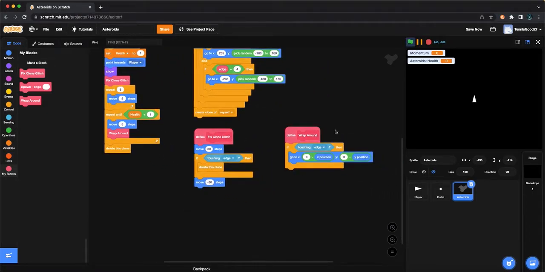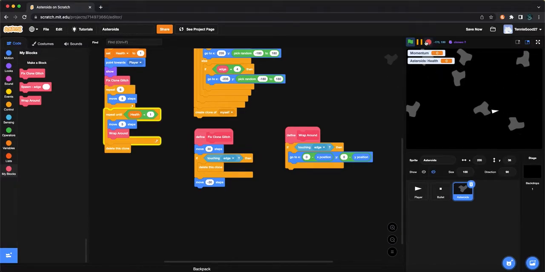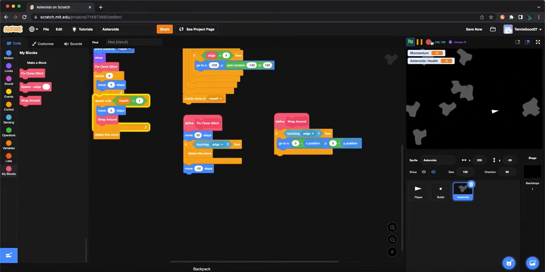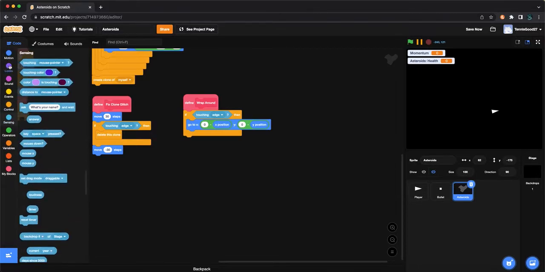Okay, let's test this out. And as you can see, they just wrap around and oh, okay, this is a glitch. Okay, what we're going to do here, point in direction.